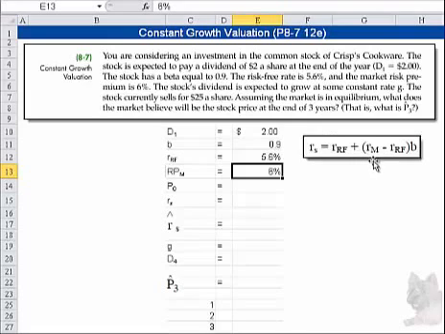So the market risk premium is given by the rate of return required for the overall market minus the risk-free rate. Okay, the current price of the stock is selling at, what's that? $25. I think they gave us that. And we need to solve for R sub S. And the way we can solve for R sub S is using this formula here.